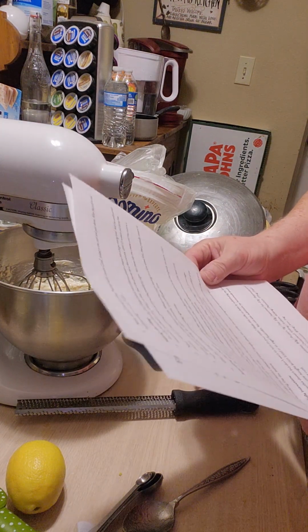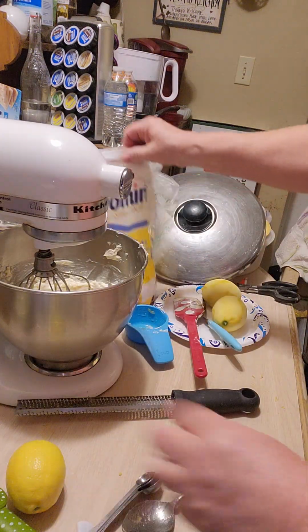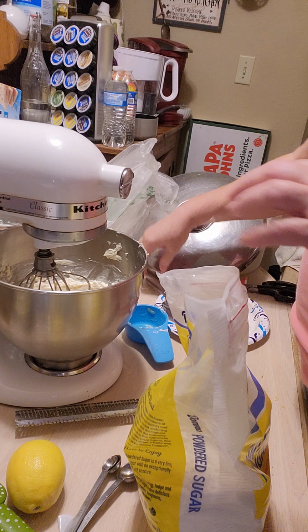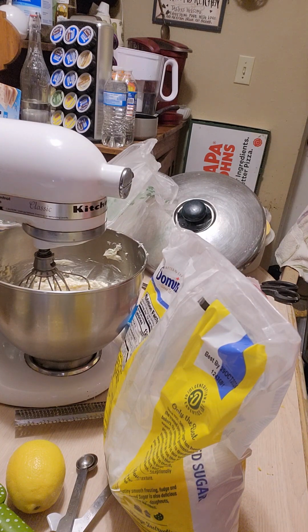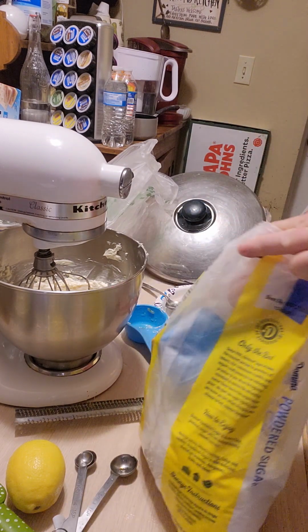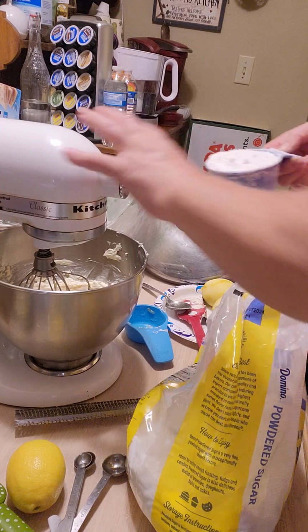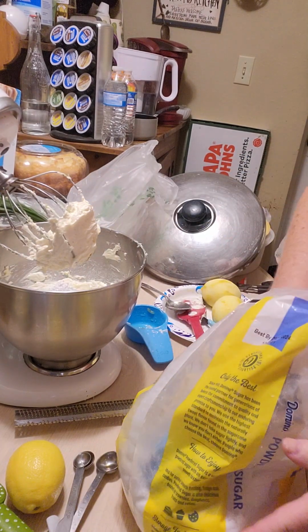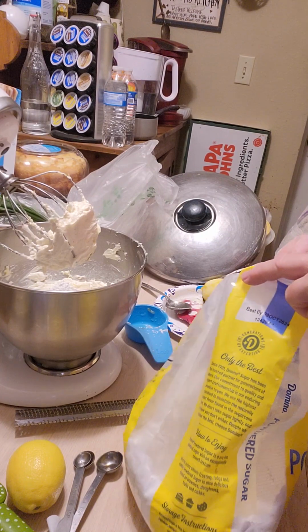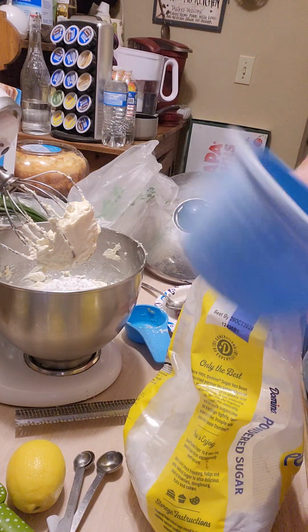So a half a cup of curd and powdered sugar. It calls for 1.5 cups of powdered sugar. So we got the lemon curd in there. I'm going to measure out, what is it? 1.5 cups of powdered sugar. Try to get the flour out of there. I was making something with flour earlier. All right, so I'm going to measure out 1.5 cups of powdered sugar. Here's one. All right, there's roughly 1.5 cups of powdered sugar.